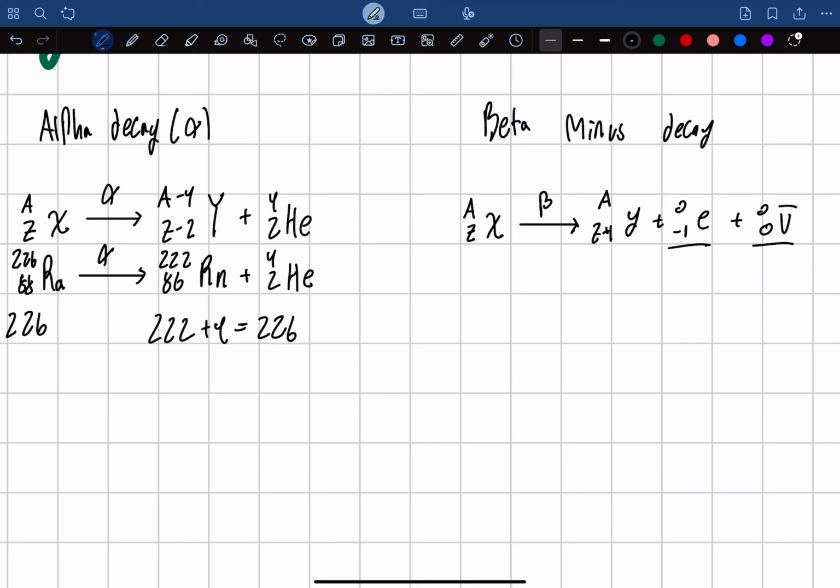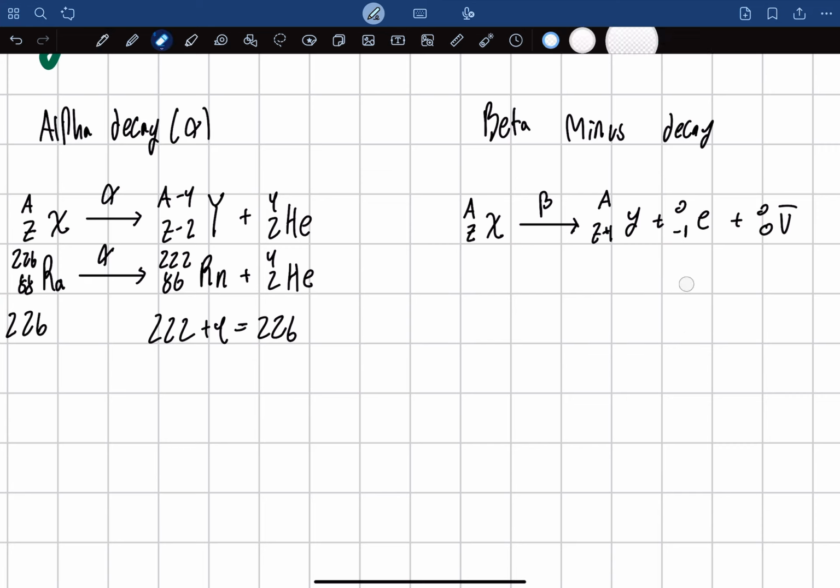And an electron, everyone knows an electron, it's from the outer shells, and it's also getting released, and its mass is also very small, so that's why later on it'll be negligible. And then the main rule, as always, is conservation of charge and conservation of nucleon number. So if you look at the A values, on this side it's A, and on this side it's A. And here the proton is Z, and here Z plus 1 minus 1, which is also Z. So it's also balanced.